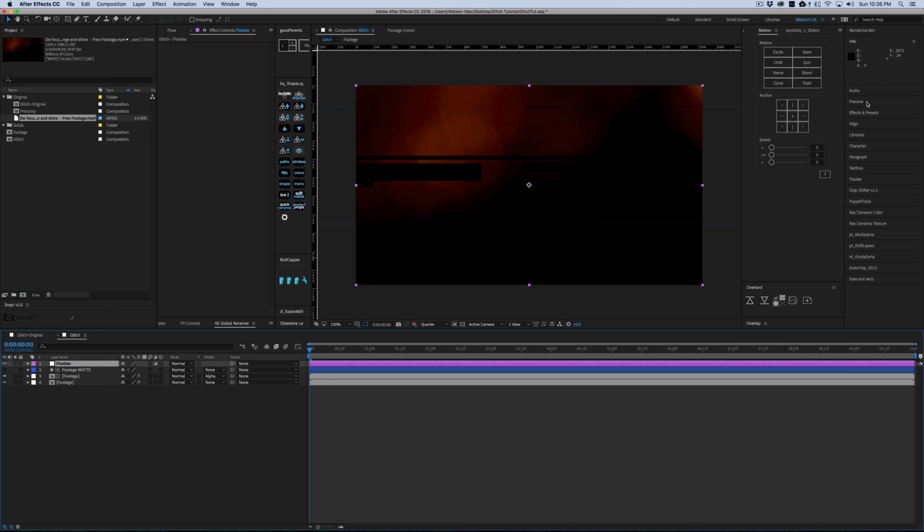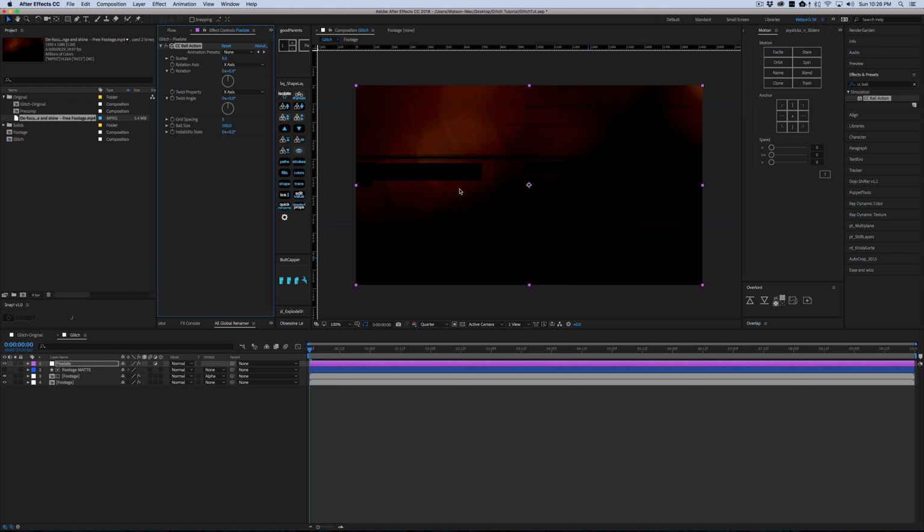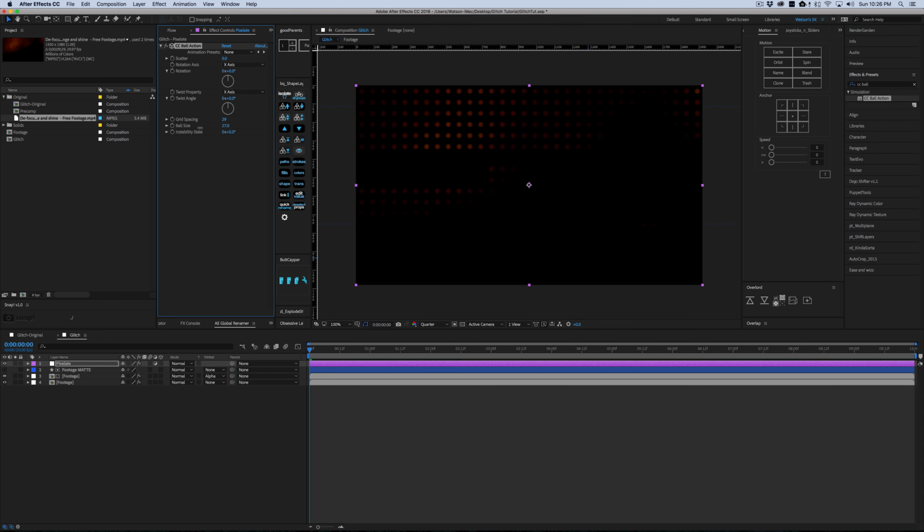And there's a fun effect called CC Ball Action, which adds all these tiny little balls to your composition, and as you mess with the grid spacing, and you can kind of see what's going on here, the ball size. And so you can make some fun looking effects with this.